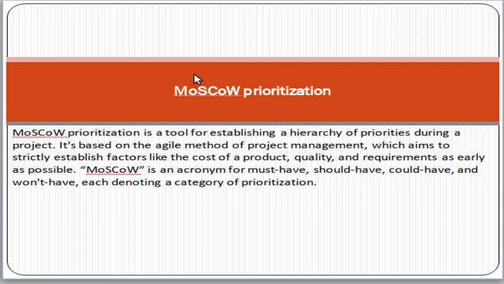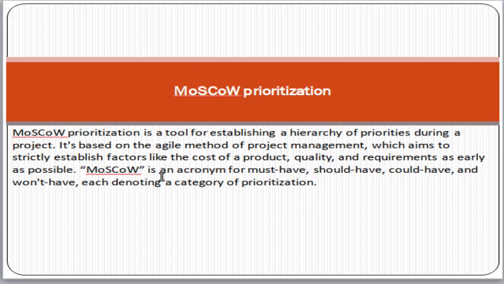Okay, friends, so just think of MoSCoW as a categorization of the product backlog. Product backlog is a document. Just think of this as an Excel sheet or Word sheet, which contains all the user stories, all the requirements of the customer. Now remember, a user story is a functional requirement of a customer. For example, if the customer can do the payment through credit card in an e-commerce solution, that is a user story. So all the requirements of a customer are categorized properly, so that we can prioritize them. Okay, so this is the main concept.